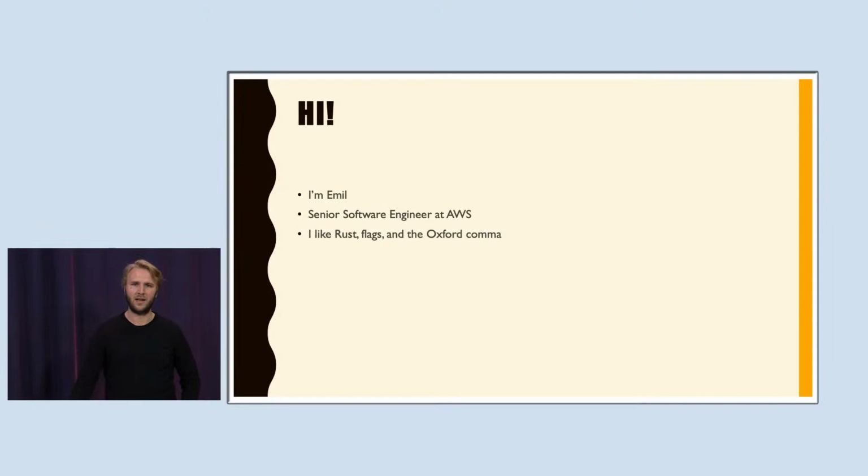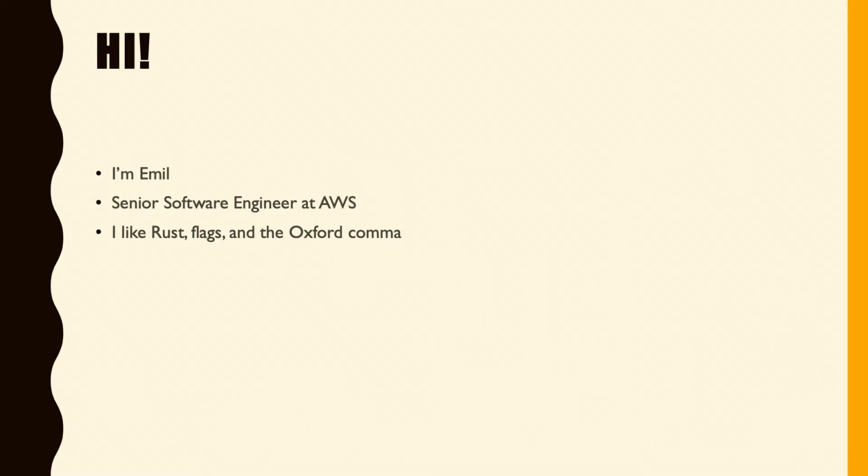Okay, so I'm here to speak about what Rust borrowed. So before we begin, briefly about myself. I'm Emil. I'm an engineer at Amazon Web Services. I've been working primarily in Rust for the past 2 years, since the fall of 2018, initially at Imperva, and as of this fall at AWS. I was delighted when I got to AWS to see the extent that we're already using Rust internally. I also like flags for some odd reason. I'm not sure how that actually happened.